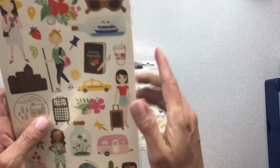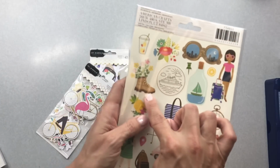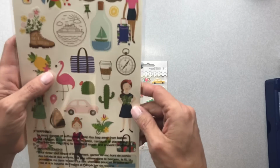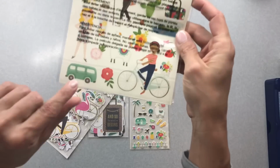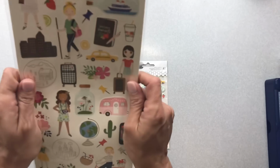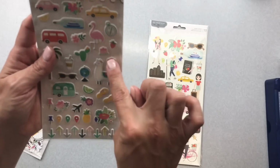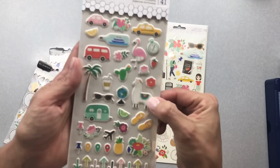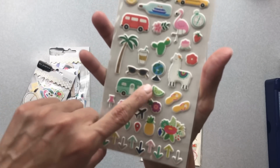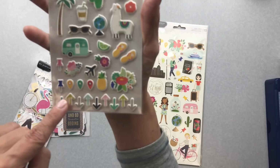We have a ship in a bottle. And then there's these cute little fruit pieces that are here and there. Look at, let's go on a hike together. That's adorable. The sunglasses looking at a big city. Little cacti. Cute little van. So depending on what you're up to, I bet you could make something adorable with this. Okay, next I picked up, there's 41 puffy stickers, and of course there's a llama, because there's always a llama. Look at the world's cutest little camper. I love the little camper and all of these adorable little arrows and the colors.